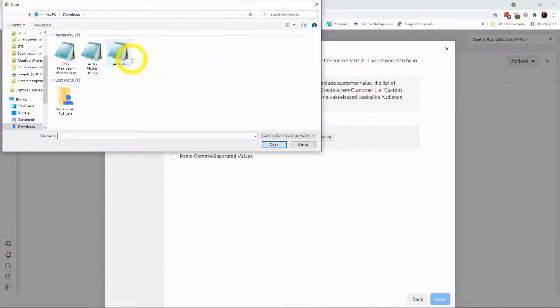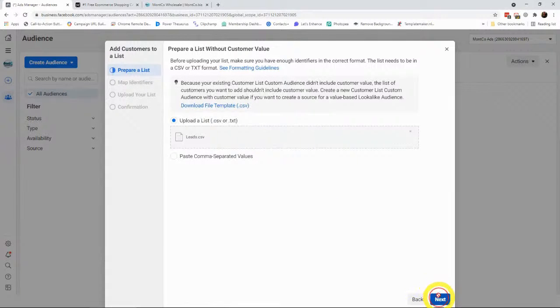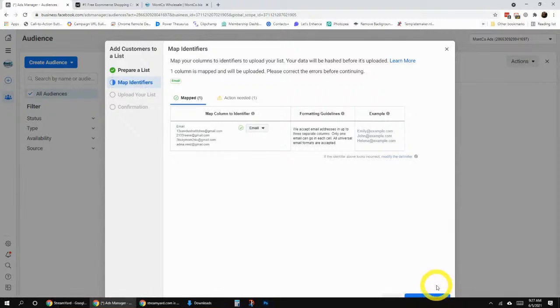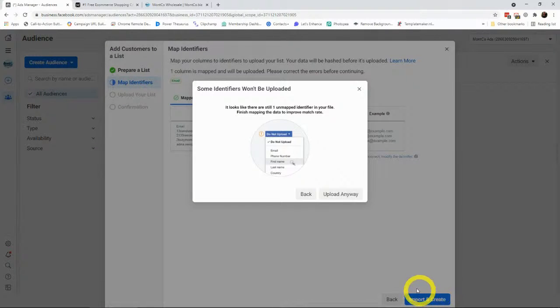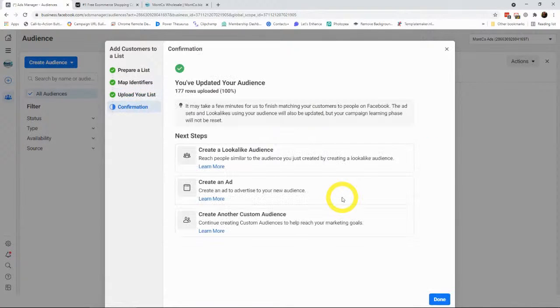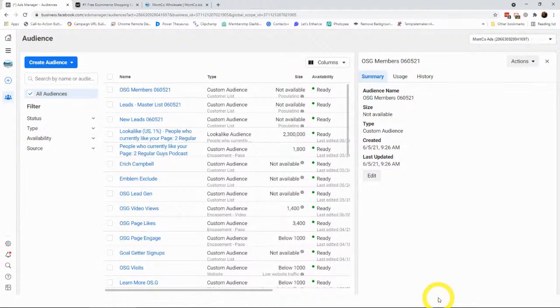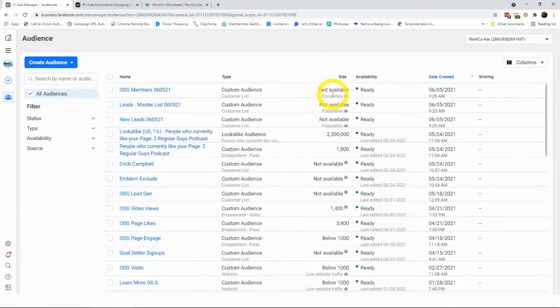All right. So now I'm going to just add, let's say that particular list is my new members that I want to get on there. Again, the same thing. And now all this stuff happens. It looks like there's still one unmapped identifier. It's basically telling me I just want to upload anyways. There we go, so it's removed any of those people. And again, all of this stuff then processes. You'll see these notes in here about it populating right in this area here. So while that's working right now.